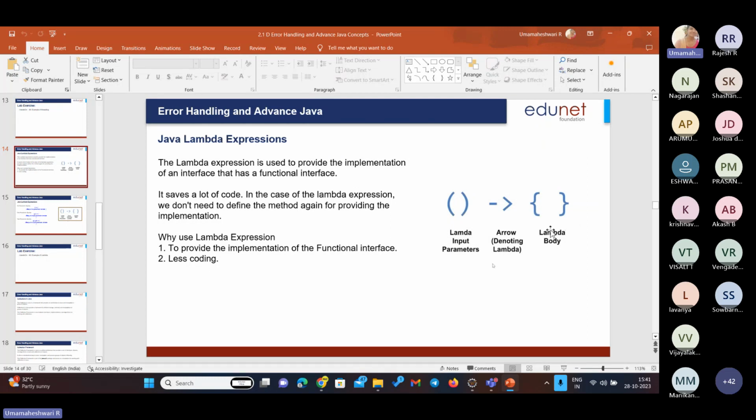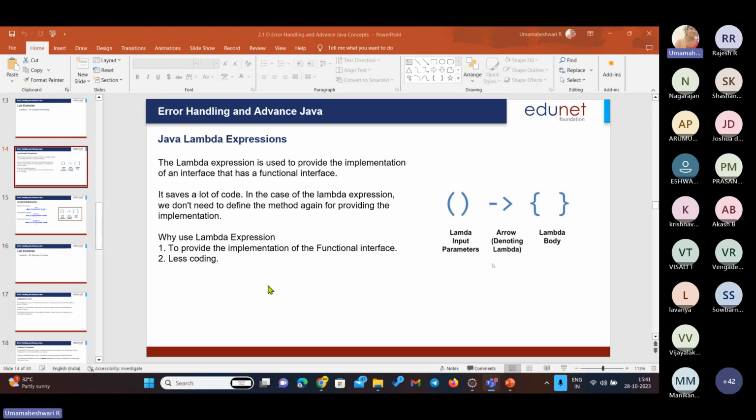So here you have the declaration parts. Why use a lambda expression? To provide an implementation of functional interfaces with less coding. That is why we are going for this lambda expression.